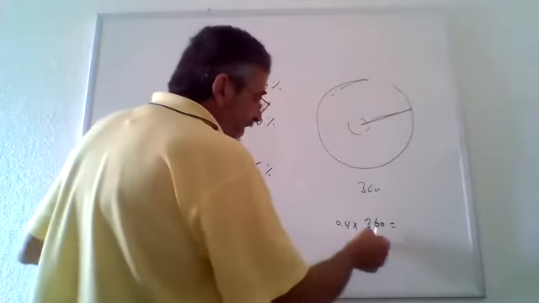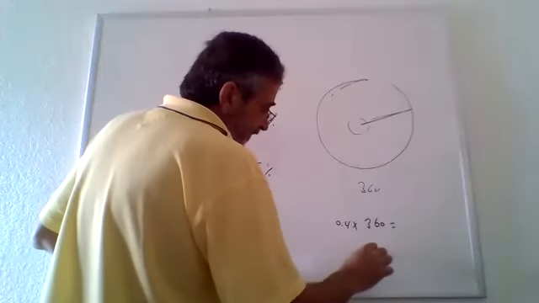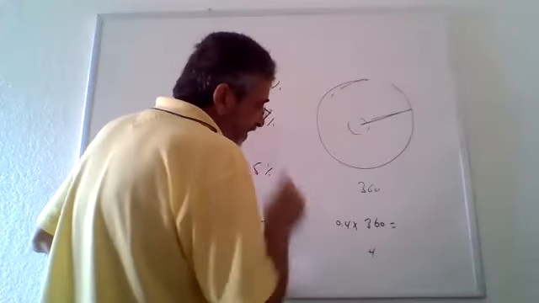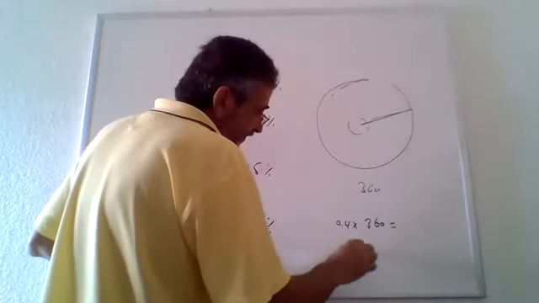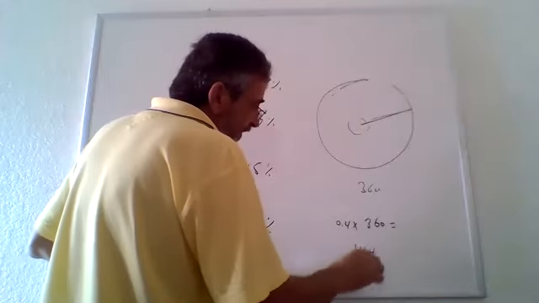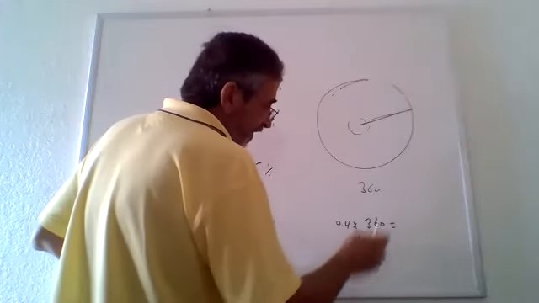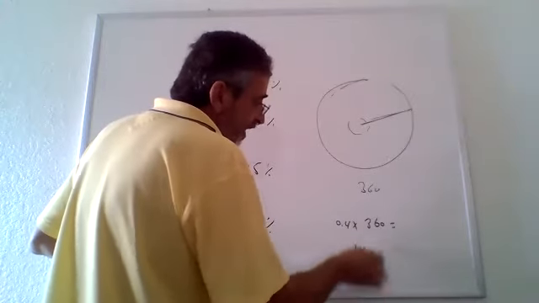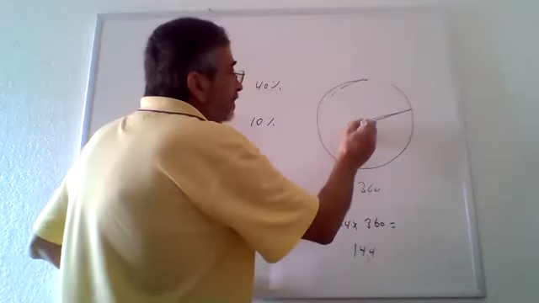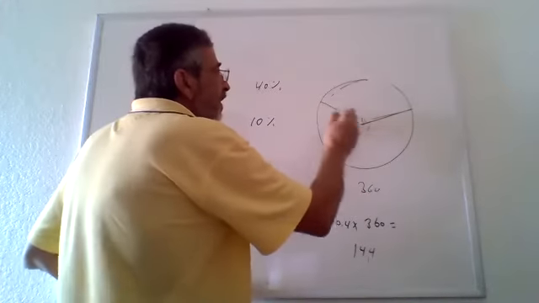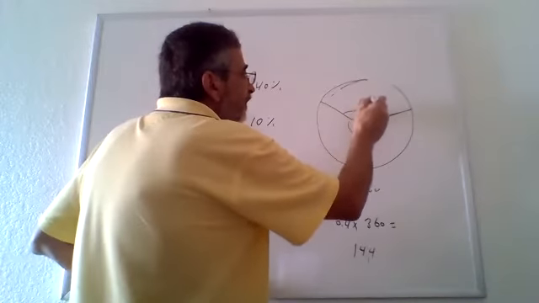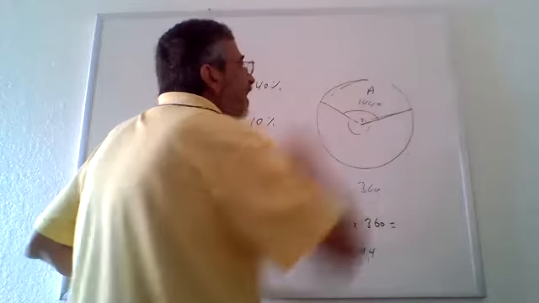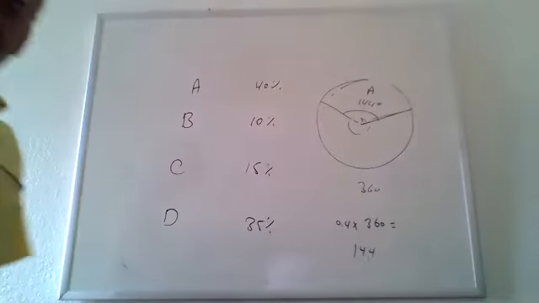So let's say 4 times 6 is 24. 4 times 3 is 12, plus 2 is 14. So we have one number, and we have a 0. So that's 144 degrees. So I'm just going to go over here and measure 144 degrees. This is your angle. Does that make sense?